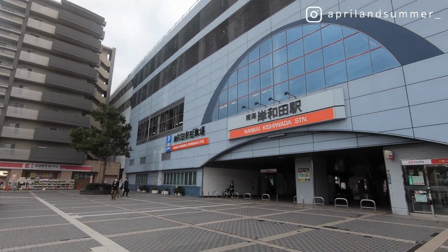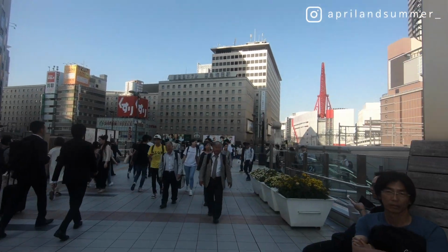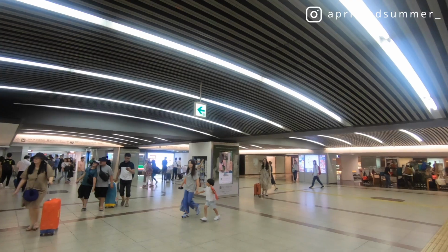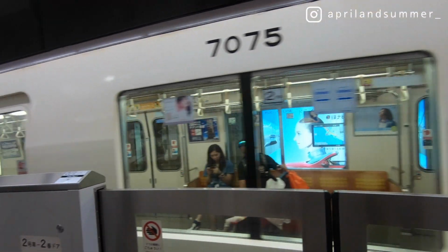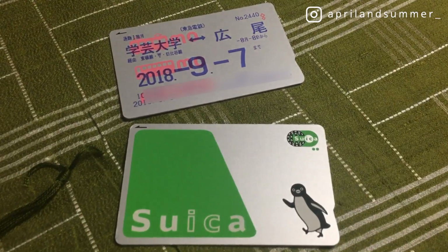Although Japan's rail system is one of the best in the world, its train stations are also among the busiest and the most complicated. This is because most of the stations are so huge that you would feel like you're lost in a maze. And if you can't read Japanese, buying tickets and knowing which lines to take could be a lot worse. But don't worry, one of the best ways to get around with ease is having a Suica or a Pasmo card with you.